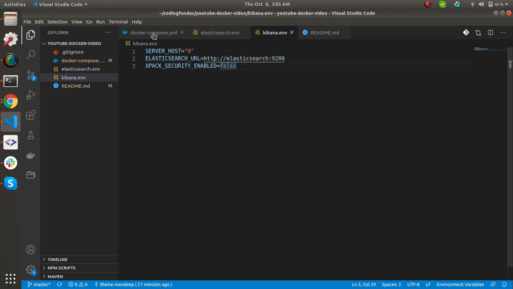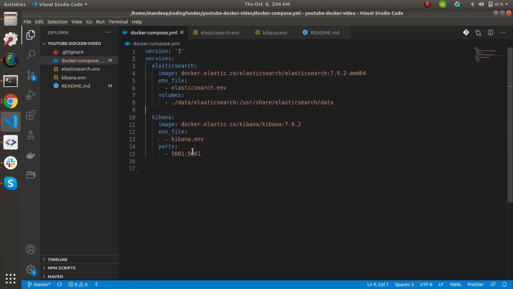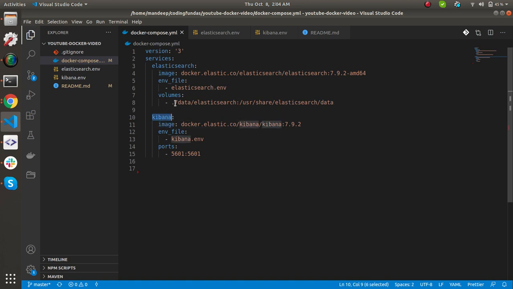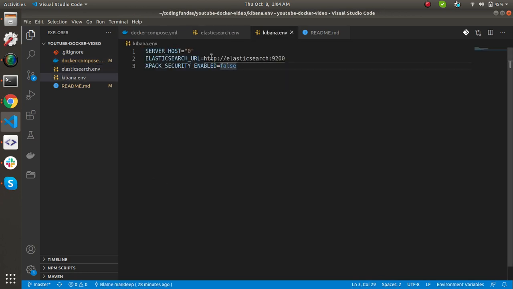So this is the benefit of using Docker Compose, because it creates a separate network for all the services, all the containers running through this Docker Compose, and each of these services can access each other using their service name. So even if I don't expose these ports to my host machine, the Elasticsearch container can access Kibana by using the URL http://kibana:5601, although it won't need to do that, but it is something that is possible with the help of Docker Compose. Okay, so in Kibana we have provided the Elasticsearch URL as this, and we have disabled the X-Pack security. We won't be talking about this in detail in this video, but I do have a blog post on how to enable the X-Pack security using Elasticsearch version 6.8 if you pass it as true.